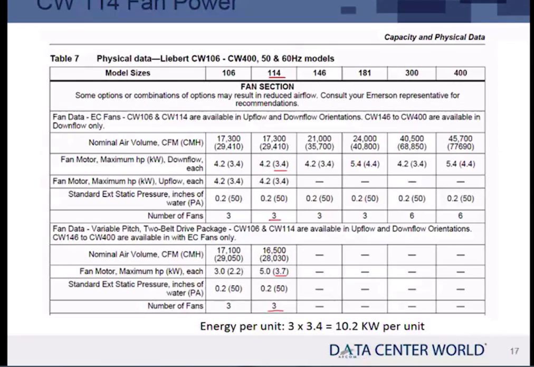Now, here I'm also beginning to look at energy. I want to know how much those fans are drawing. This is a Liebert. We're using CW114s that I'm using, 114s, not 106s, sorry. And you can go to the spec. You can get this information online. Find out what your air handlers are running at. In this case, we have 3 motors, and they're drawing 3.4 horsepower per motor. Is it kilowatts or horsepower? It's kilowatts. 3.4 kW per motor. And there's 3 motors, so I've got 10.2 kW per air handler. And you can enter that in as your start point, times the number of air handlers, of course. So there's quite a bit of energy going towards cooling itself.